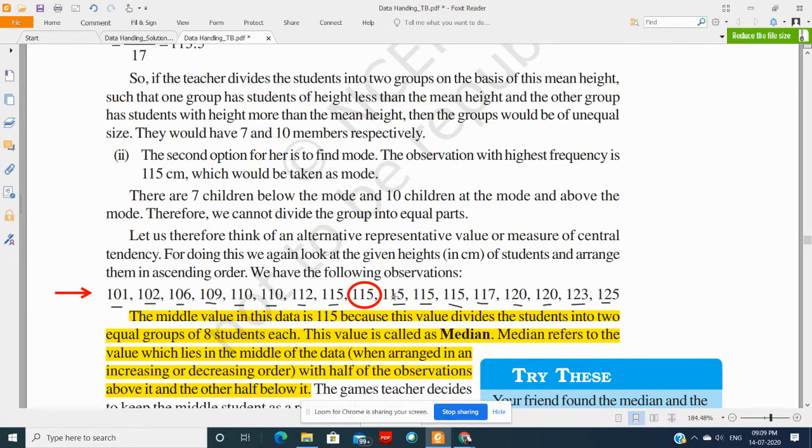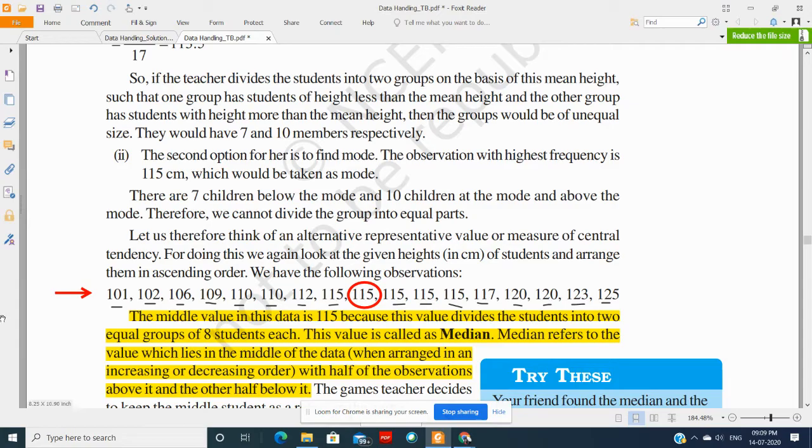So this is your number, which is exactly in the middle. So that's the median. The method I just showed you is possible when the number of observations is small. So when the number of observations is large, what do we do? Before we see that, let's first understand what exactly median is. What we have just found out is the median.